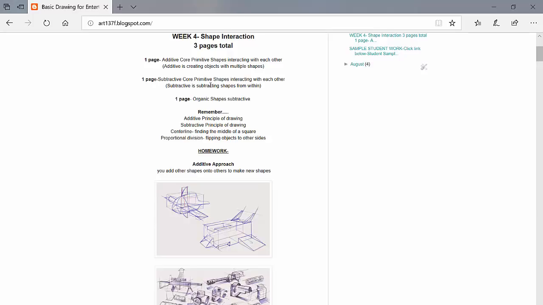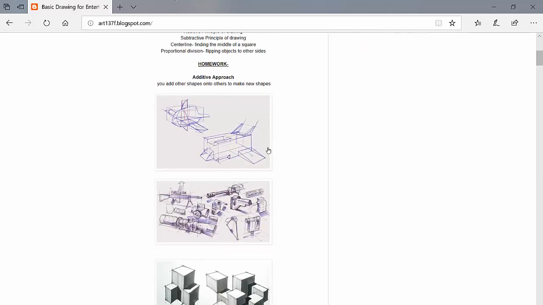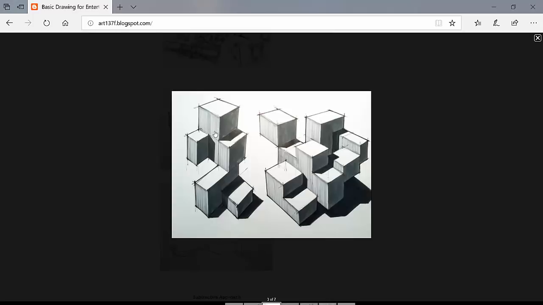The second page is when we're going to jump into subtractive. And subtractive is really important because subtractive drawing basically comes when we start drawing a core shape. For example, a leg exists inside a rectangle. After we draw that rectangular box, we then go in and we start carving off parts of the box to get the shape of the leg, to get the quadriceps, to get the patella, which is your kneecap, right? To get the indication of the bony landmarks from the femur.